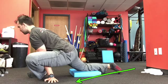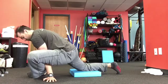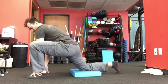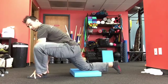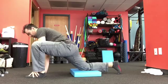Okay, so let's get rid of that. So I'm just going to start from the beginning. The first thing you actually see me do is I'm just kind of oscillating the hips. So you can see me up here. I'm just going to start from the beginning here. So you can see I'm just doing some hip circles, just kind of plying the hip open a little bit.